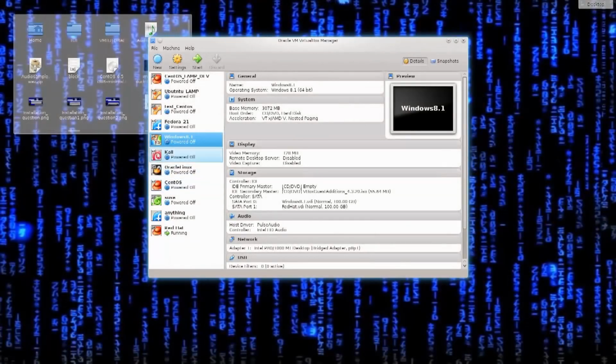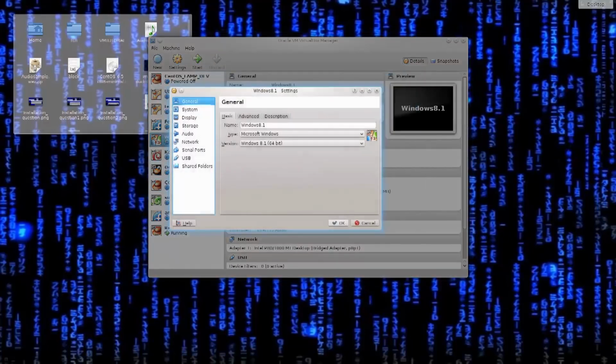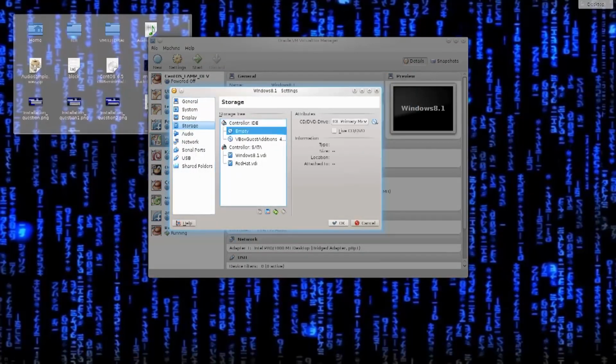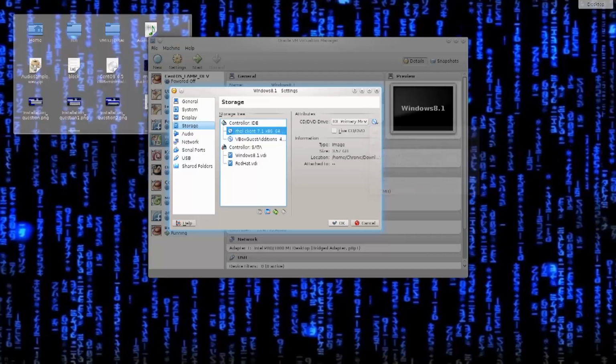Here's how you do it. On VirtualBox, I'll of course use virtual things in a virtualized environment. But basically, you see this, where the one that I've selected now, it says controller IDE, it says here empty. Now if I just select it, it's the equivalent of you inserting a CD.